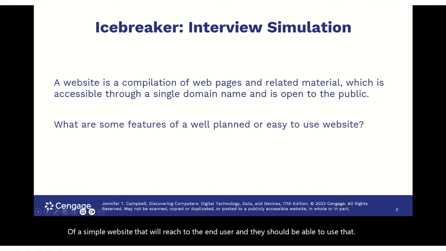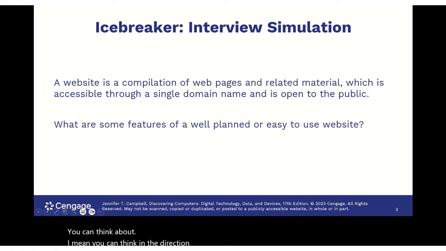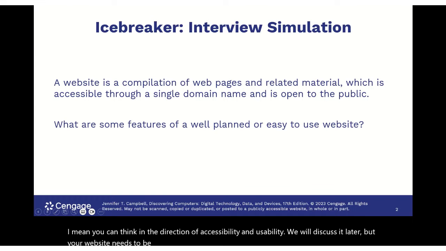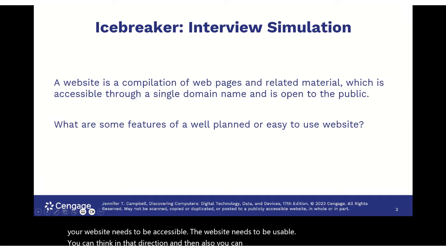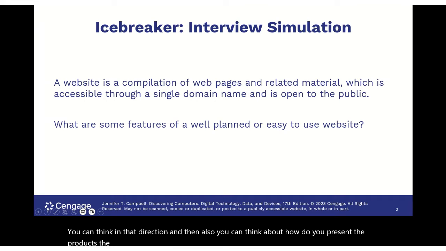You can think in the direction of accessibility and usability. We will discuss it later, but your website needs to be accessible. The website needs to be usable. You can think in that direction, and then also about how you present the products and the concepts simply through the website.